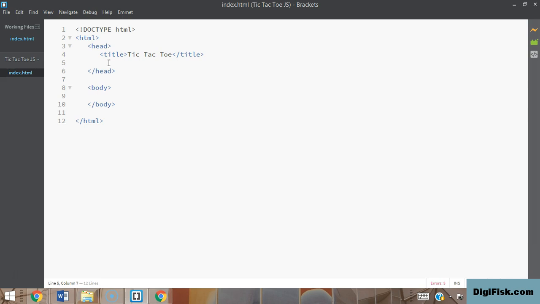So the first one is the character set of the page. Character set basically specifies what the page's text contains. In our case, it's not going to be more than alphabets, either capital or small letters, and then numbers, and then some special characters like maybe stars, hash, percentage signs, and so on.